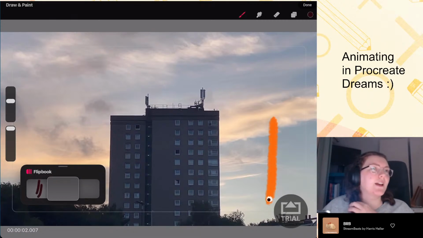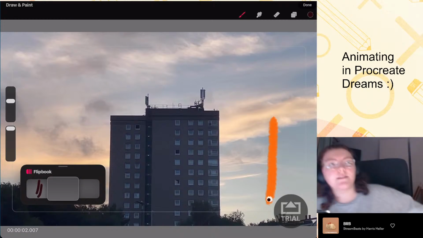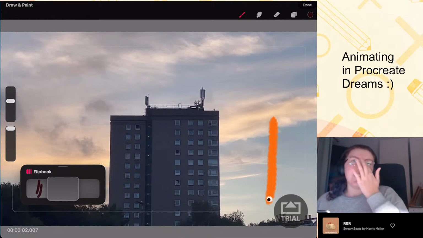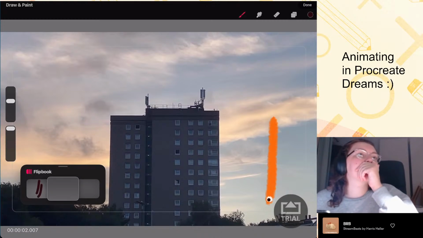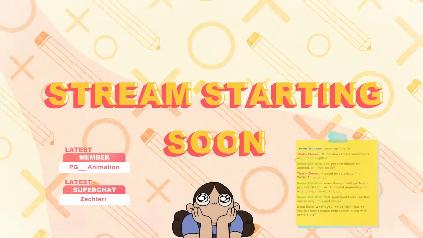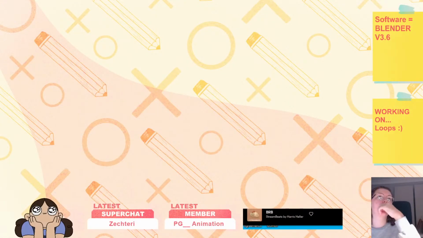What's my setup like? How do you get tablet output onto stream along with the camera? Okay, so my usual setup looks like, if I move this, I've got a starting soon screen, and then I have this one, which usually is set up this way.